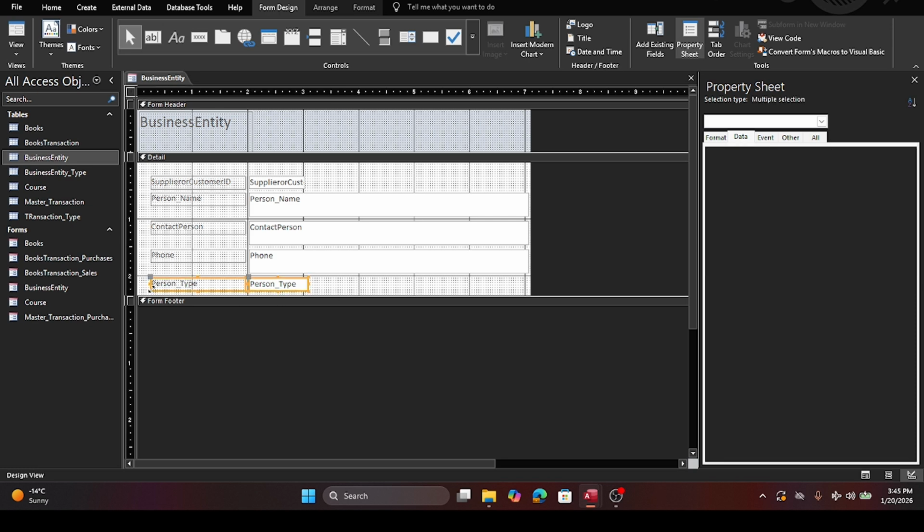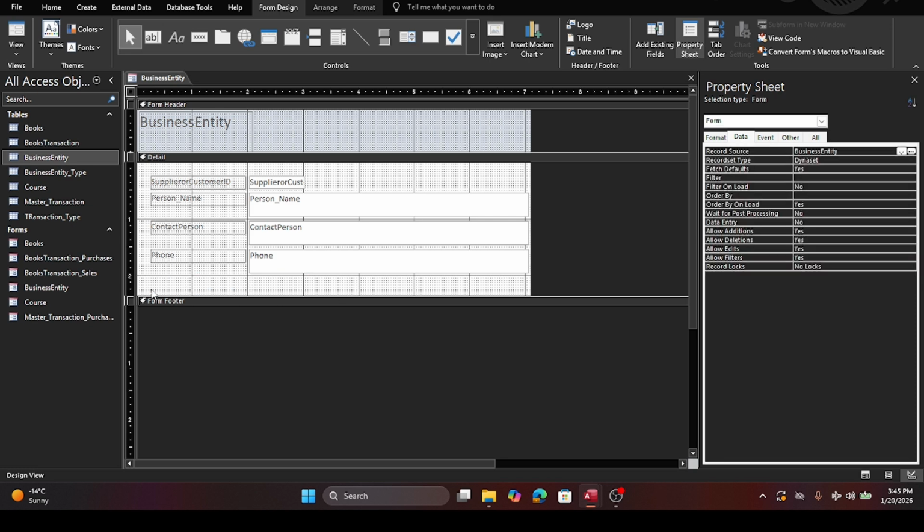One thing in this business entity form, we have to define whether the business entity is a supplier or a customer.